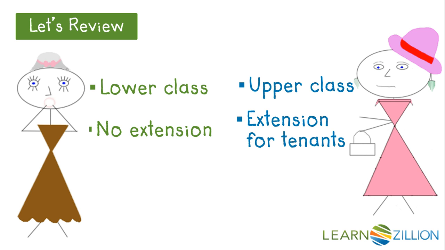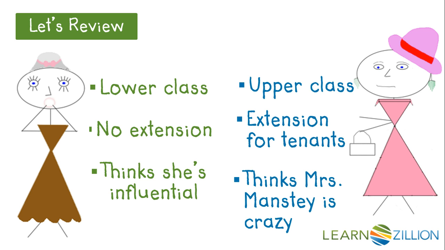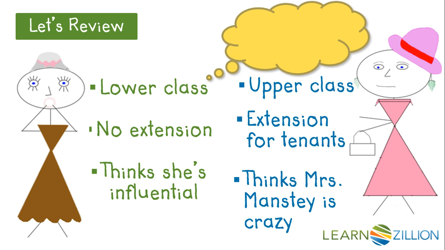Another difference between the two is that Mrs. Manstey believes that she actually persuaded Mrs. Black to stop the construction. Mrs. Black, however, is merely humoring Mrs. Manstey because she thinks Mrs. Manstey is crazy. Through all this conflict, I'm still left wondering, why is the view so important? There has to be more to it. Mrs. Manstey must have a deeper connection to the view than what is stated in the text. That is why analyzing the contrasting views of the different yards is so important.